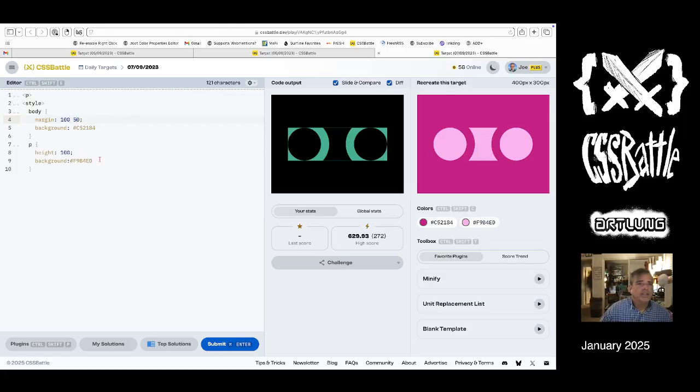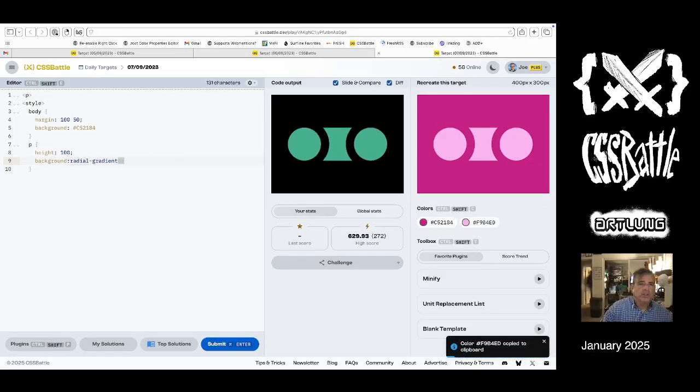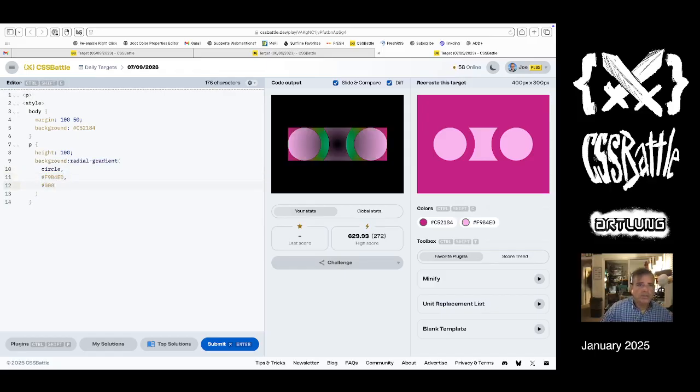Great. And then let's make the background of this guy be a radial gradient. Circle. Inner pink. And then transparent. Do I want transparent? Good question. Probably can't have transparent because we need the background as well. So, like so.